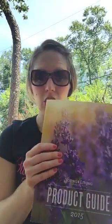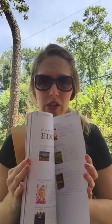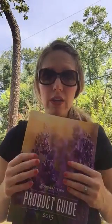The thing that I would encourage you to use is your product guide. You probably got one of these with your starter kit, and if you didn't, you can get these from Young Living. This was awesome for me, especially when I first started. So I would go through this book and I would read through and be like, oh, I need that one, and oh, this has this in it, so maybe I'll get this instead. And I would circle them and save them. And this lists all the Young Living products, not just our oils. So it lists all of the skincare products and household products and things. So this is a great tool for you to keep and to reference and to use often.